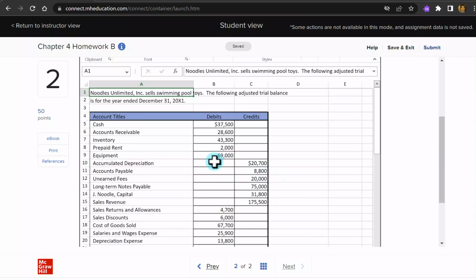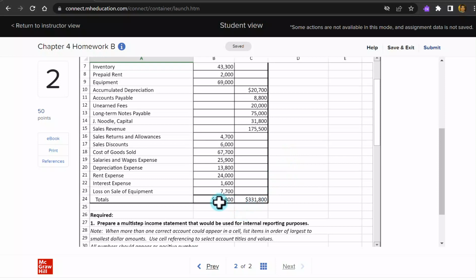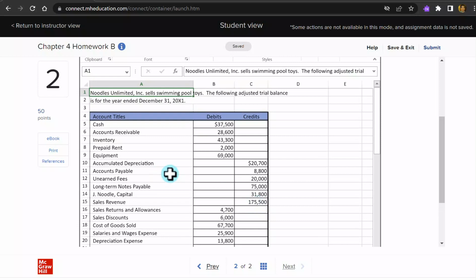So we're given a trial balance here for our company, Noodles Unlimited. As we had learned back in chapter 2, a trial balance will have a listing of the account names here on the left-hand side and a debit column and a credit column for all the ending balances with total debit and credit balances equal to each other. So we start off with asset accounts, including that contra asset we learned in chapter 3 called accumulated depreciation that has a credit balance, yeah, opposite of an asset, a contra asset.